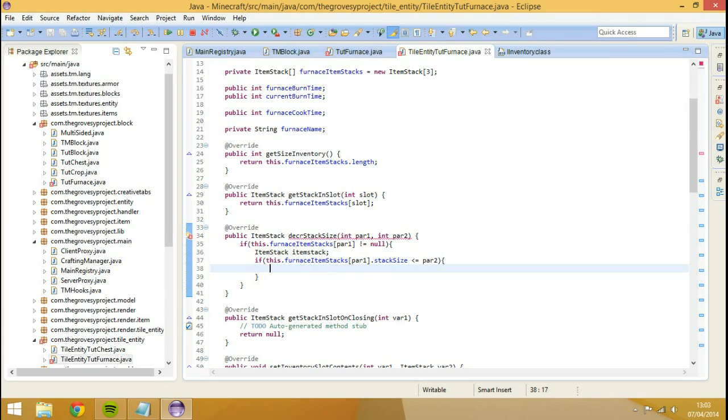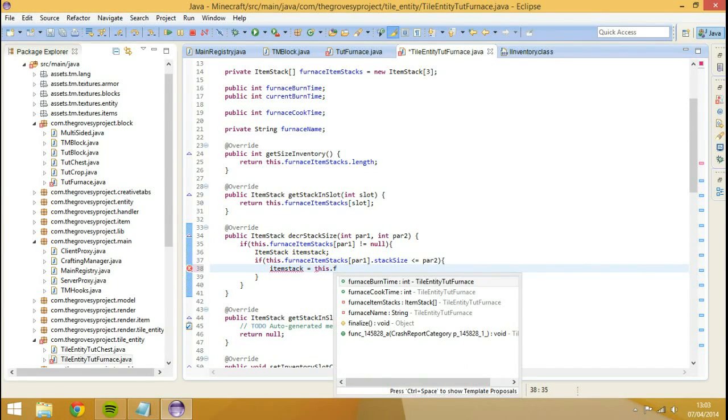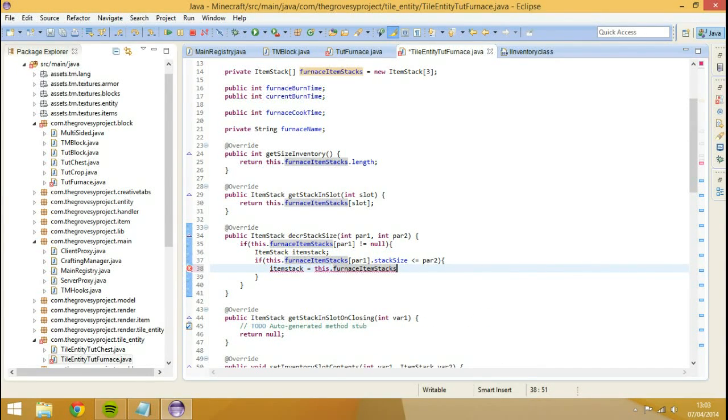So we need to go item stack, we're going to set equal to this dot furnace item stacks parameter 1, like so.